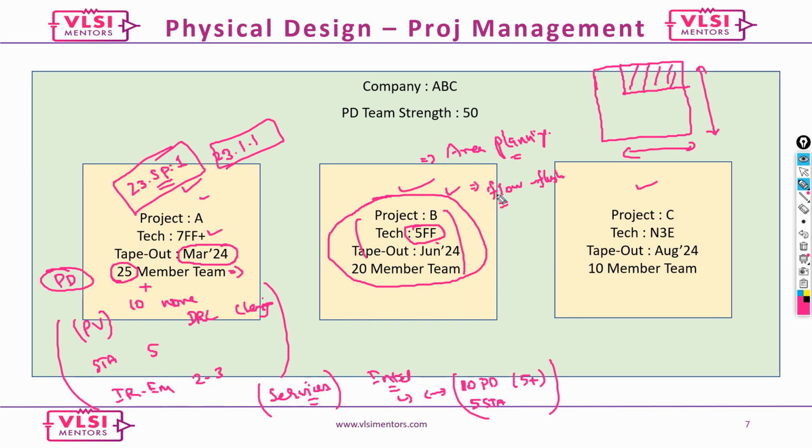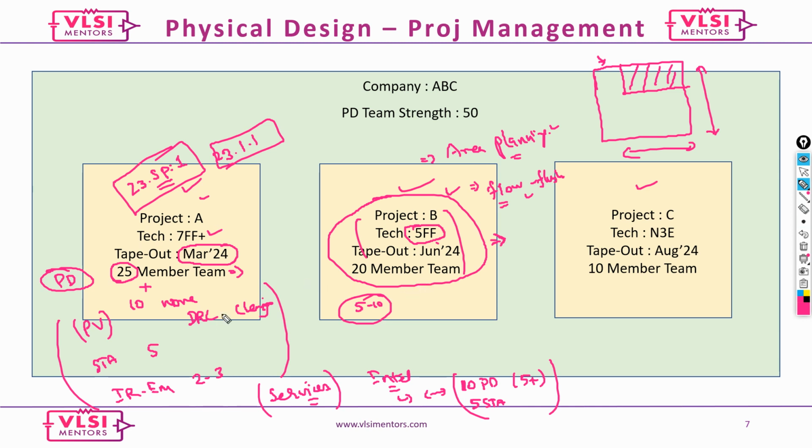So overall, you should have a team. As of today also, though there are teams working full swing in this project, there may be a small team, say maybe 5 to 10 members, who would be working on this project as well, looking at your area planning, and then flow flush, and then looking at your IPs, whether there are any issues, constraints, and then they interact with the customer who buys this chip. Now this is how it is actually being planned in the industry.